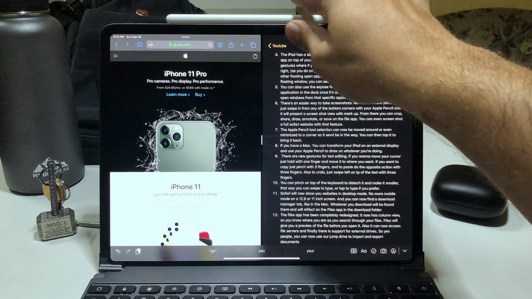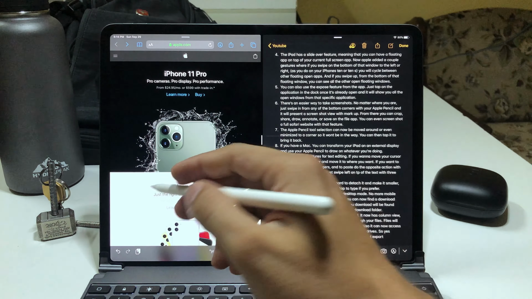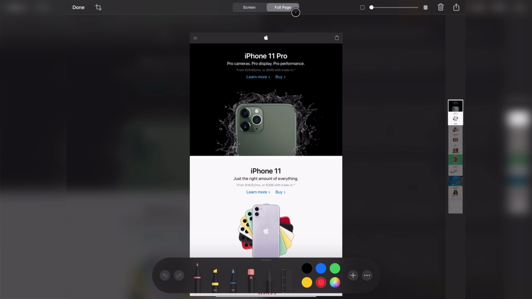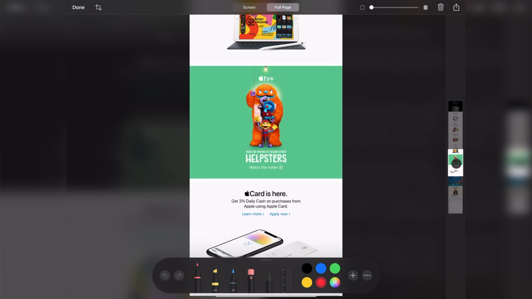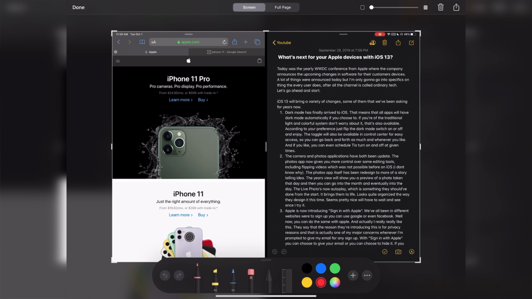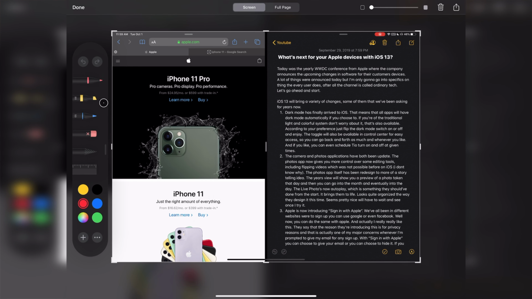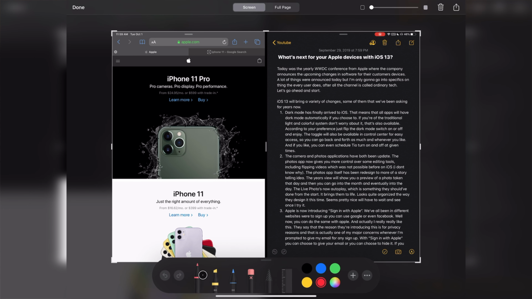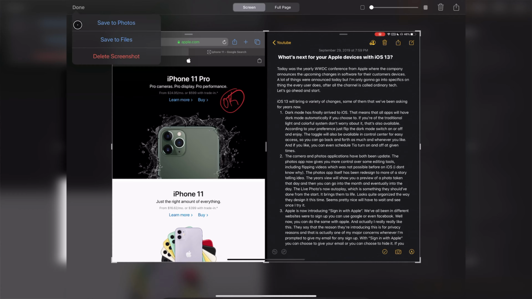There's a new way to take screenshots now on the iPad Pro. Now with your Apple Pencil, you can swipe in from either of the bottom two corners of your screen, and it will give you a redesigned screenshot interface, which includes the ability to take a screenshot of what you're seeing right now on the screen, or if you're in Safari, you could take a screenshot of the whole website, which is a new feature. And also the pencil palette, which is your tool selector. You can now minimize it to a corner or move it to the sides or wherever you want, so it doesn't need to stay in your way as you're trying to write or mark something.